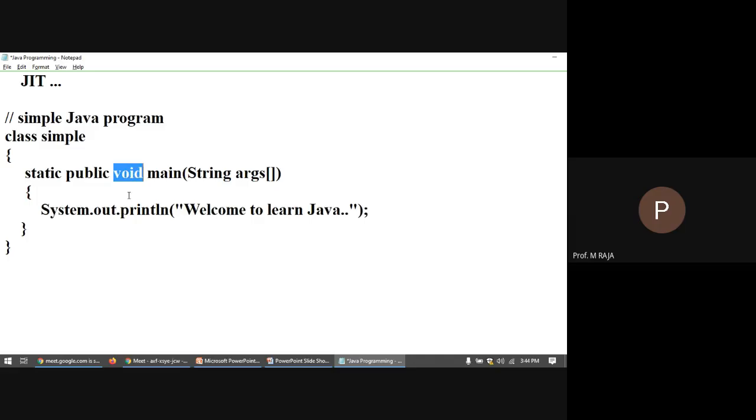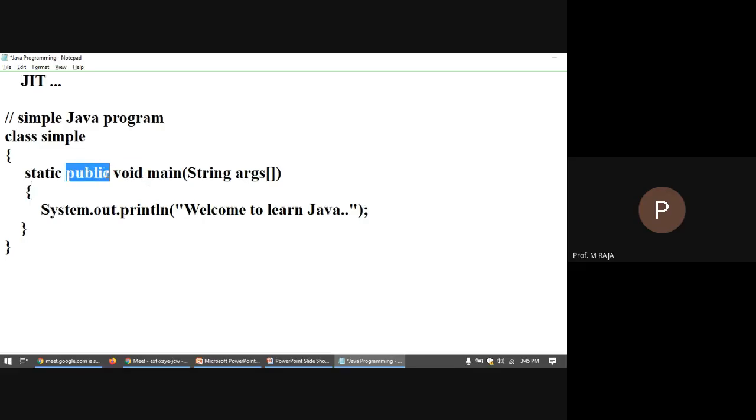Whereas in Java, whenever a method does not return a value to the calling place, the explicit return type void must be present. So here, the main method will not return any value to the calling place, so explicitly you need to specify the return type as void.